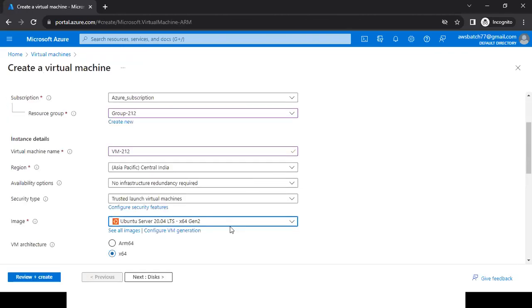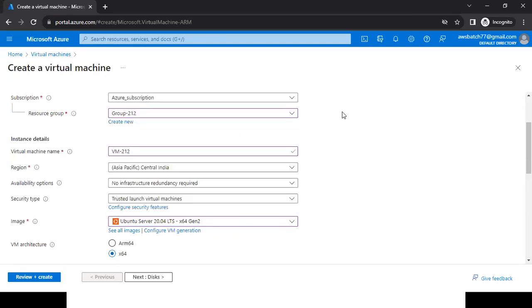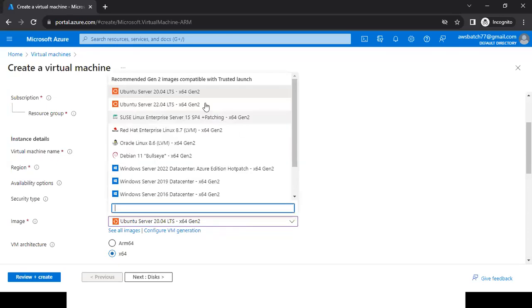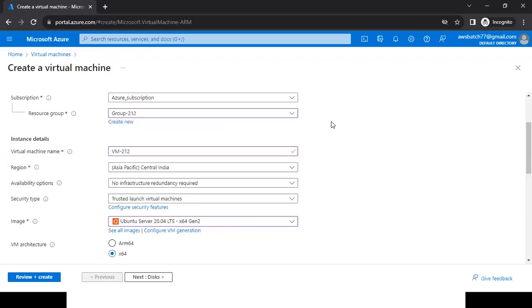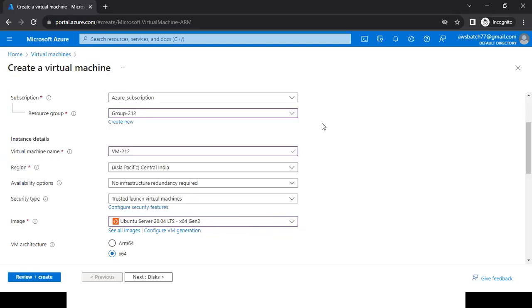I'm going to go with the default one, which is coming in my system, Ubuntu Server 20.04. While practicing, if you want to select the 22 version, you can select that, or any other version of Linux, you can select that also.